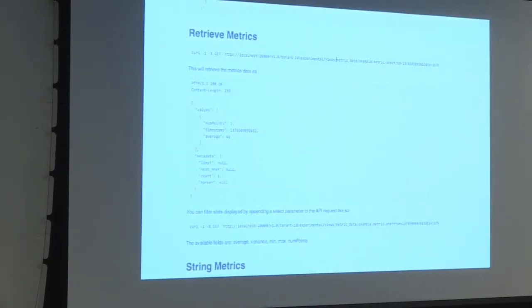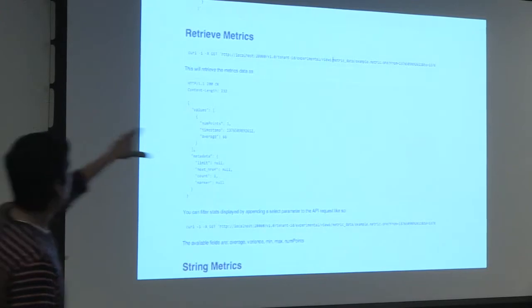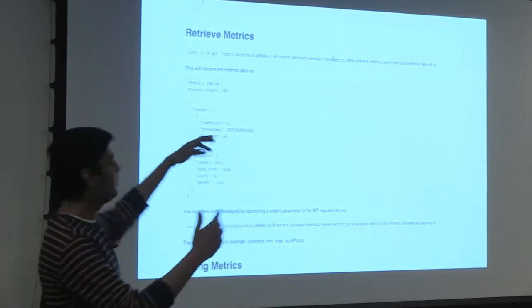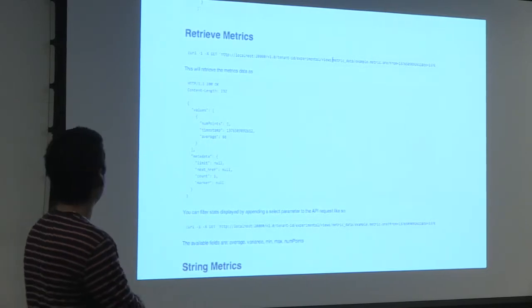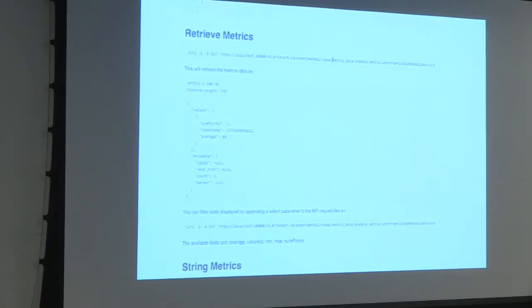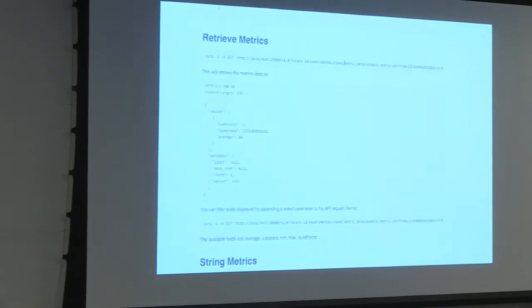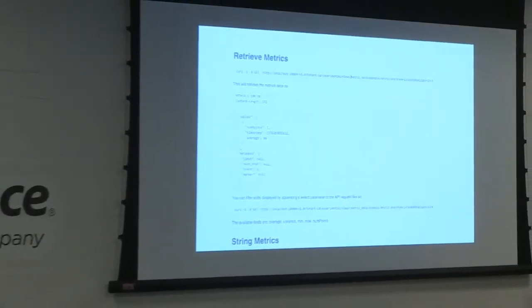I don't know if you guys can see it, but there is actually a from timestamp and a to timestamp. That's how you specify the range, and these are milliseconds since epoch. And you can also say how many points you want for this time range, and you basically get a response like this.